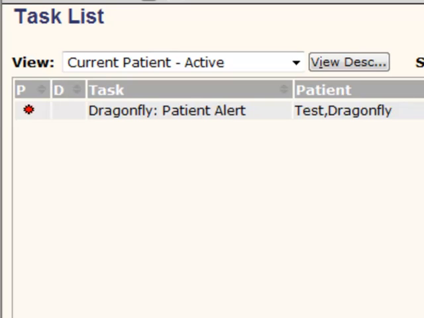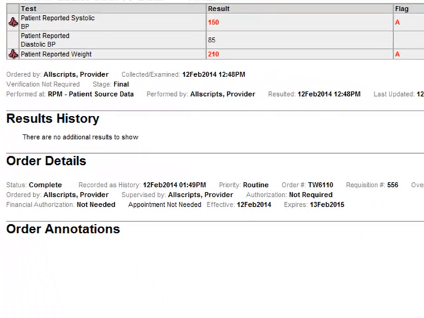While most EHRs have some type of tasking mechanism, Galen can translate the Dragonfly alert into the appropriate communication mechanism for your preferred EHR. The clinical staff can now navigate to the patient's chart to review the patient's reported data. You can see here that any abnormalities are colored red. There are also visual indicators on the left-hand side of the page. Dr. Kottman's care team can now contact the patient to perform the appropriate intervention.